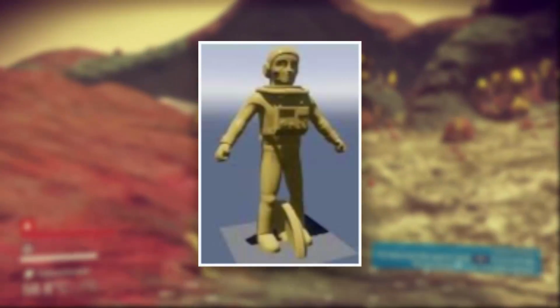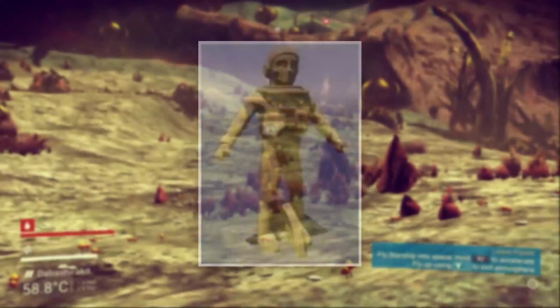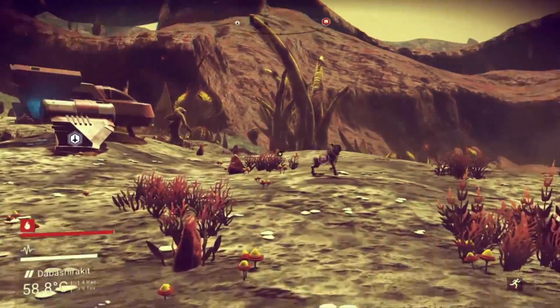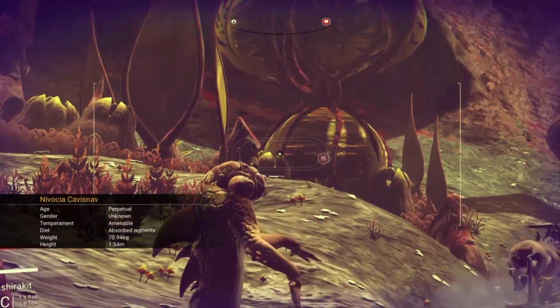Data miners found astronaut models in the game shortly after release, and these are not random at all. Because these descriptor files don't adhere to the astronaut, we never see him or her in the game. That is what is interesting to me about all this. And it doesn't end there.